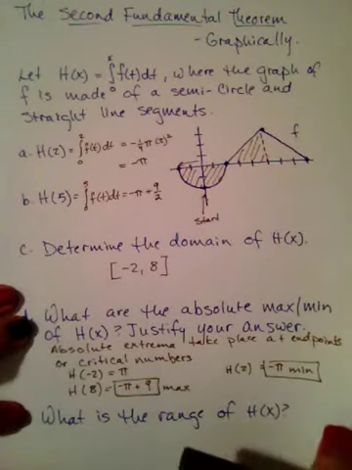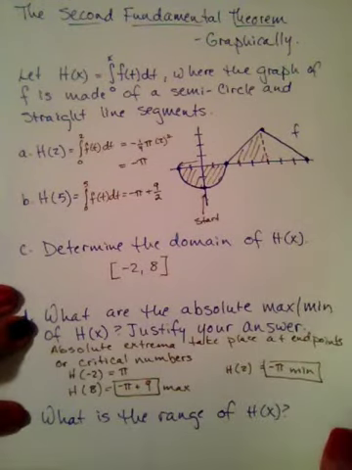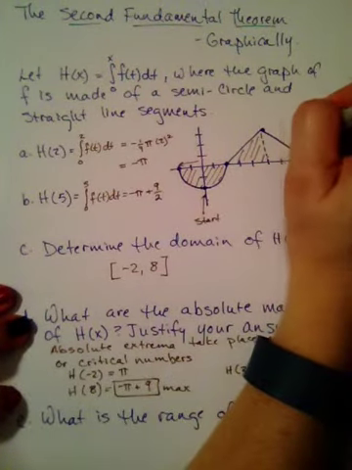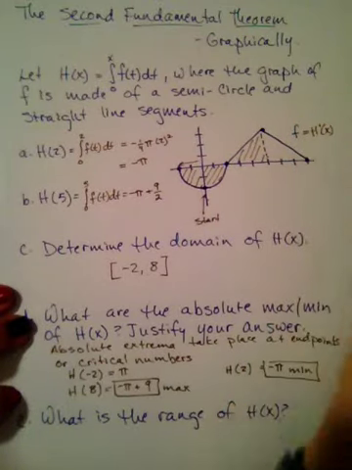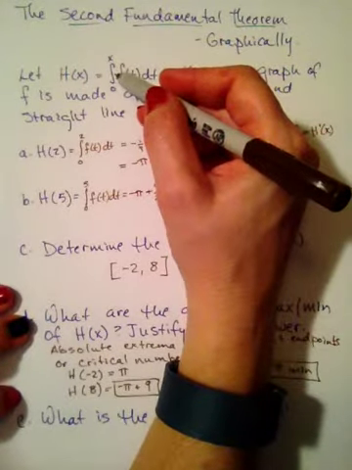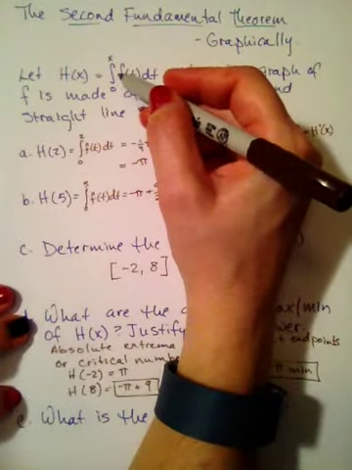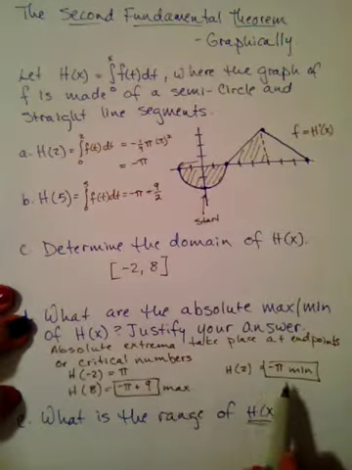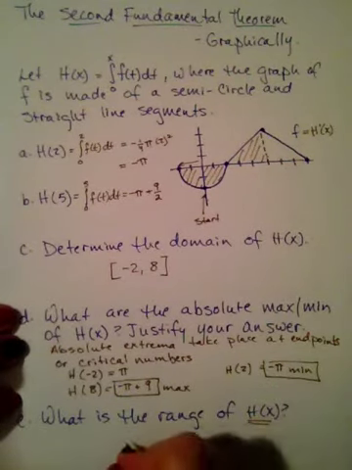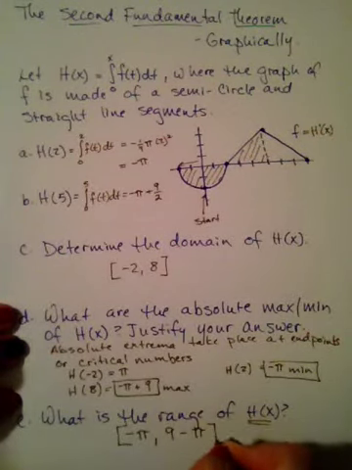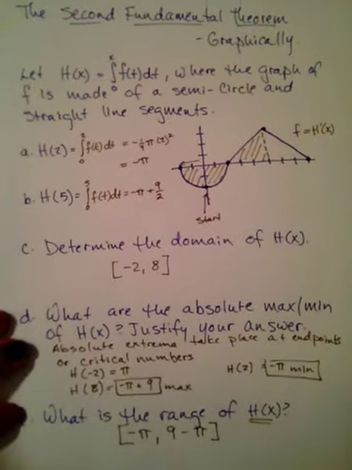So if I was asked what's the range of h of x, well, keep in mind h of x is not this graph. We know from the other page now that this is actually h prime of x. So when it's asking what's the range of h, which is defined as this integral, it's asking what's the smallest number we can actually get for an area, what's the largest number for the signed areas, and we already found that. So the range will go from negative pi to, and I'm going to rewrite this just a little bit so it's 9 minus pi, because that's probably how it would look. And this would be the range of our h of x.